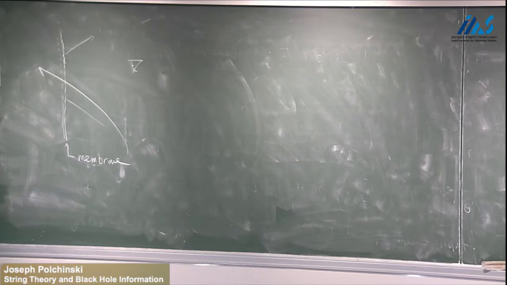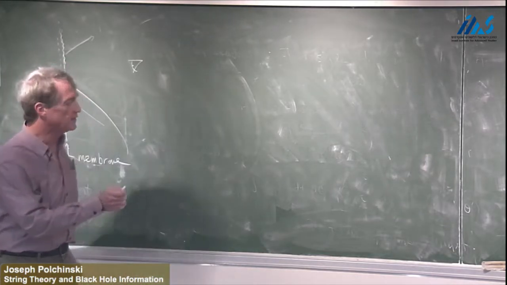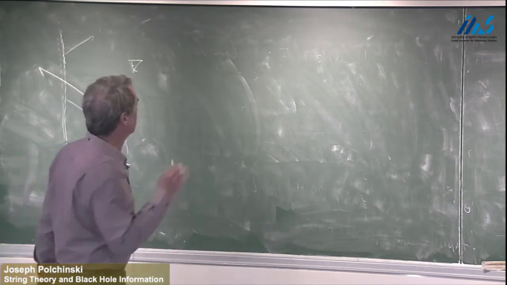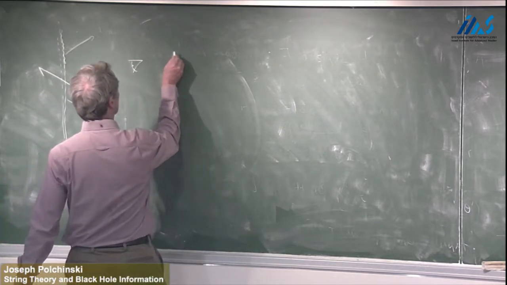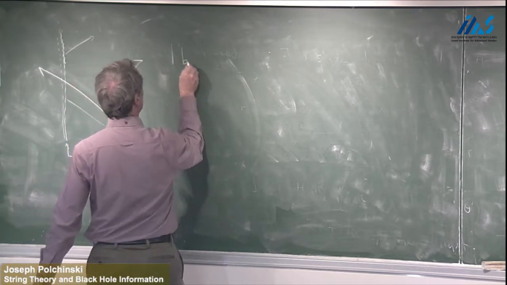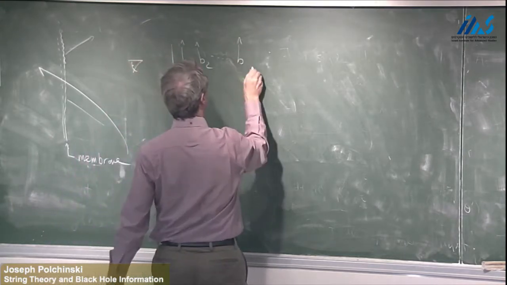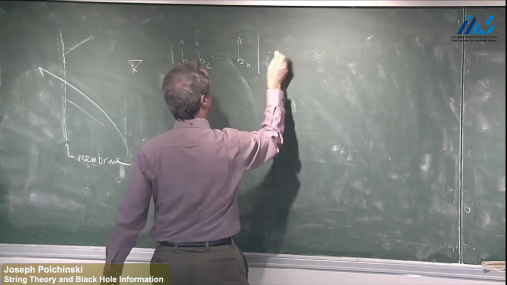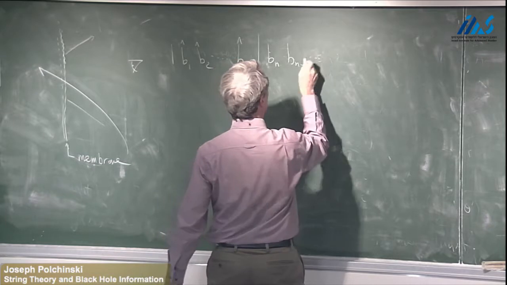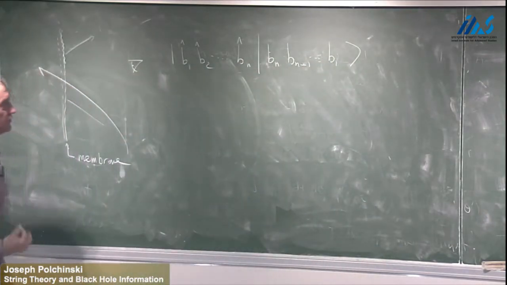So the model is this. I want to model the state of the black hole and the Hawking radiation. This kind of model, by the way, comes from Samir Mathur, the bit model, and has also been developed by his various students and postdocs and by Steve Giddings. So I'm going to have B hat 1, B hat 2, dot dot dot, B hat n, then a bar, then Bn, Bn minus 1, dot dot dot, B1.